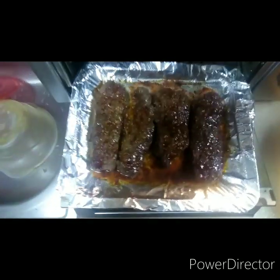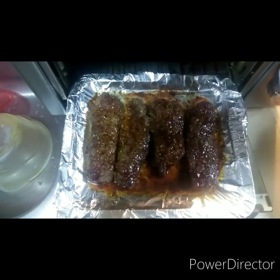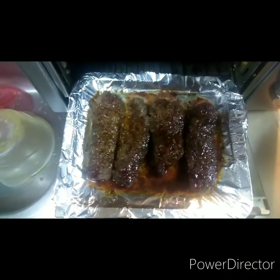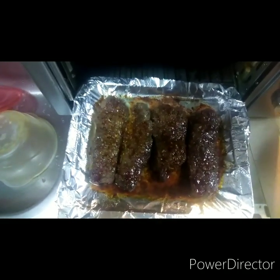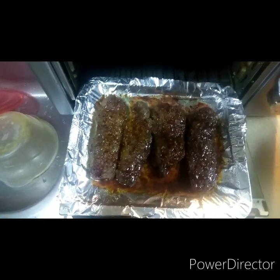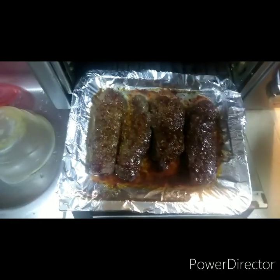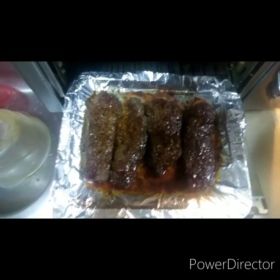I'm going to make some gravy real fast. It's only going to take about 2 minutes. I'm going to put it in the microwave in a bowl with 1 cup of water. I'm probably going to just season it with a little bit of onion powder, some pepper, and garlic, and I'll pour this over the steak. I'll be right back.